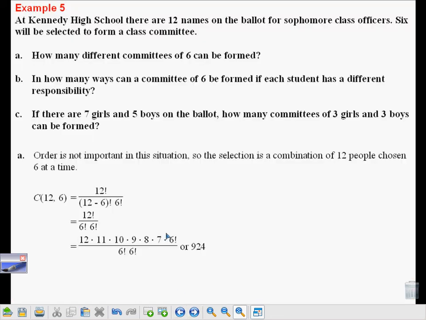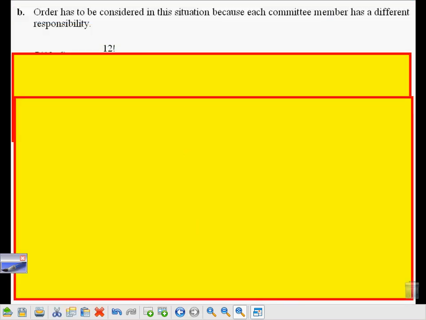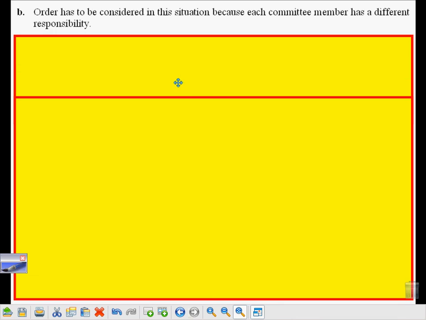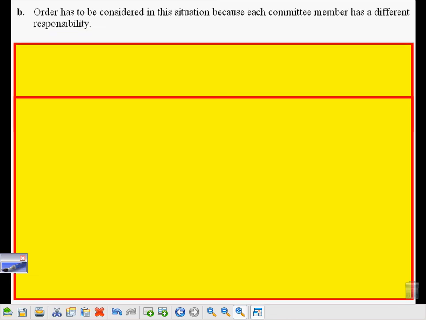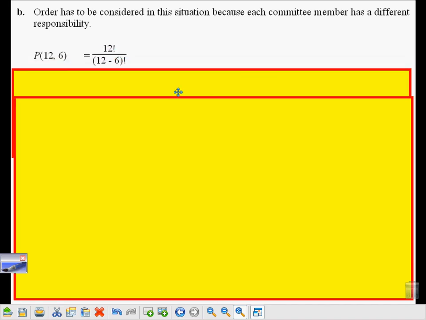Let's keep going. Part B, in how many ways can a committee of 6 be formed if each student has a different responsibility? Okay. So, order has to be considered in this situation because each committee member has a different responsibility. So it matters when they're chosen because they have a specific responsibility.